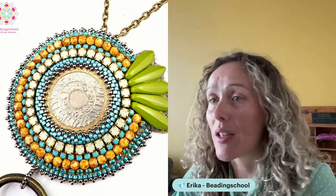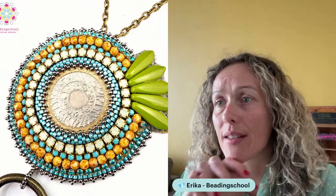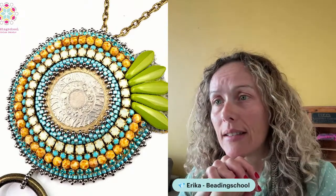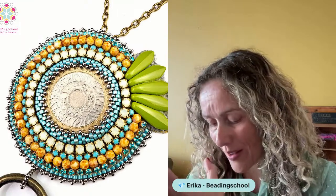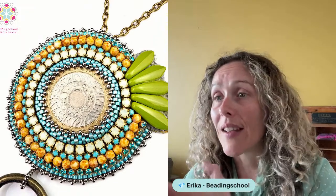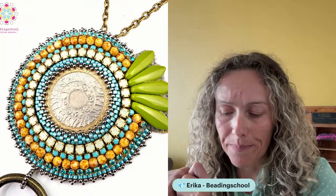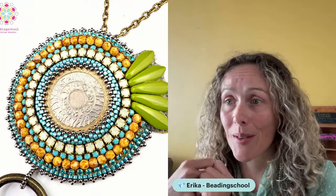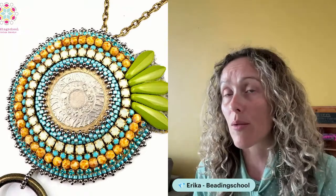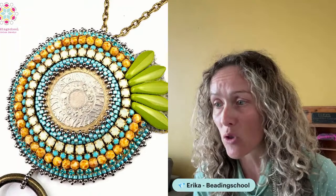The Traveler is something that I started to make about 12 years ago when I still used to live in Prague, and I created the first bead embroidery jewels using coins. They were memories for me, from countries that I visited over the years. Then, a lot later, when COVID hit, I was asked to teach a series of bead embroidery classes in the Seed Beads and More group, and I'm really grateful for that opportunity. I think the group brings lots of beady value and beady knowledge. So I still treasure those times when I was teaching the Traveler.